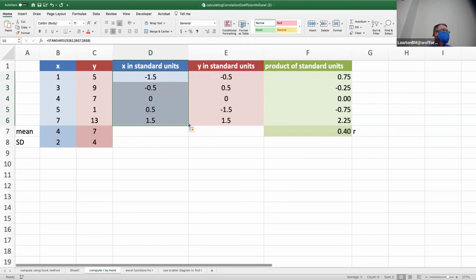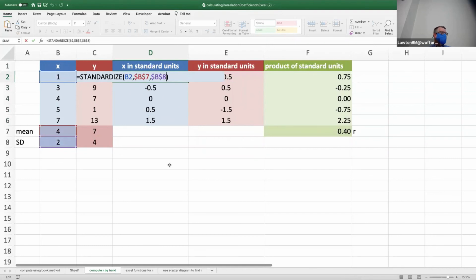Same thing. So that's a formula that does what we just did. Anytime you find yourself doing something complex in Excel, there's often a shortcut. And so Freddie Madrid, I like to give him credit every time. Freddie found that equals STANDARDIZE. I put in my x value, and I lock it on the mean, and I lock it on the standard deviation. And it does all that for me, so I don't have to remember which one comes first.